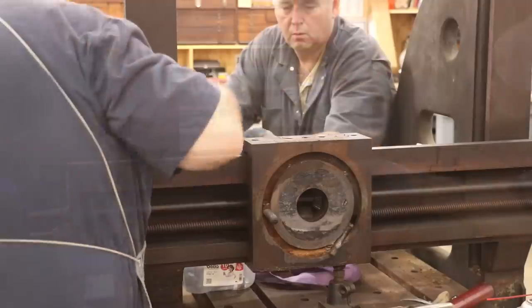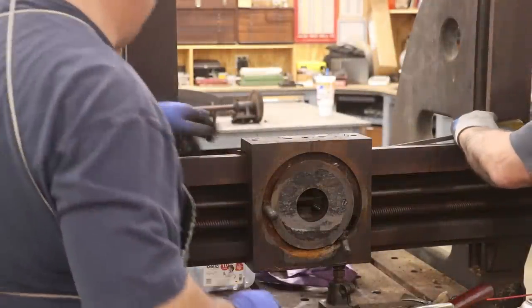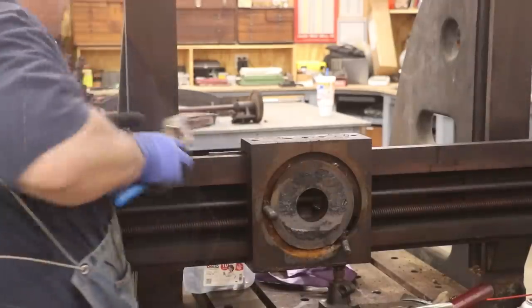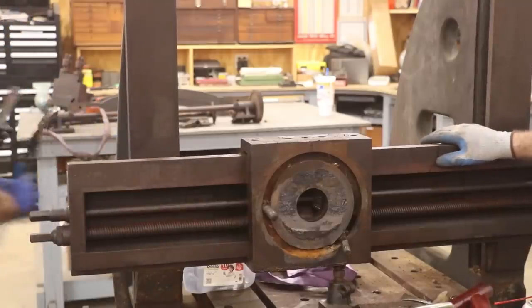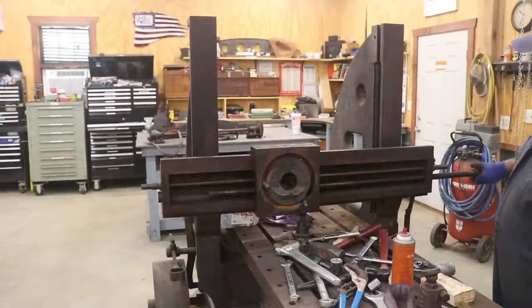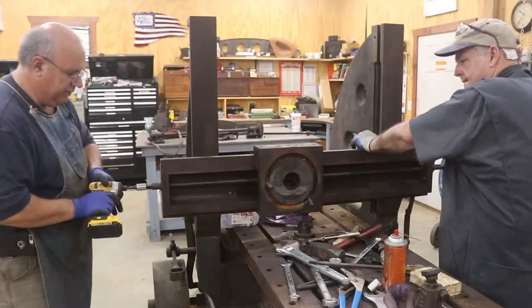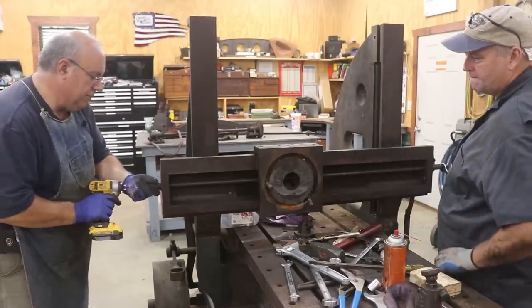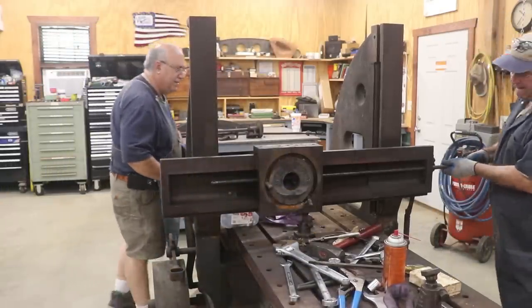There's a second gib in the back, and here we are again removing the screws, taking the driver — same process as before — and we'll get a pair of pliers and pull that out. With the gibs out, now we can move that piece around a little bit better. There are two long screws that go through here. This one adjusts it left to right, and we're pulling that one out — it just goes into a little screw in the back. The top one is not actually a screw, it's actually just a keyed driver, and it drives a bevel gear inside the clapper box that moves it up and down. We're going ahead and pulling this rod out.